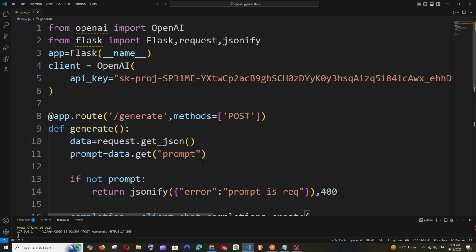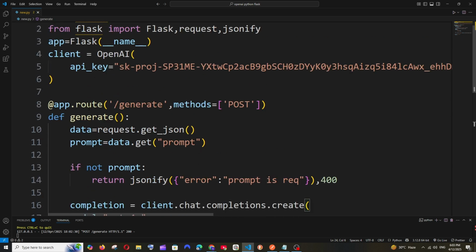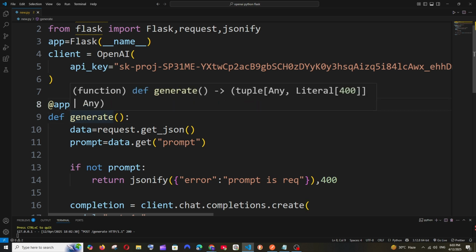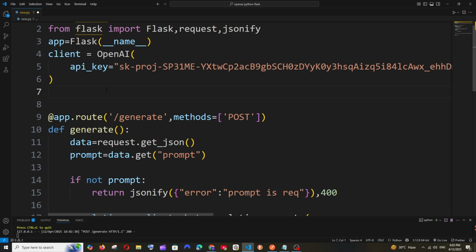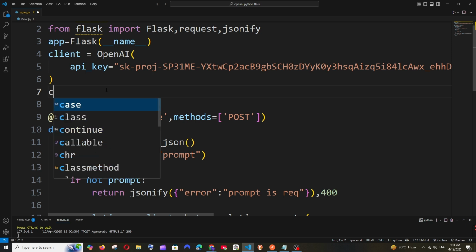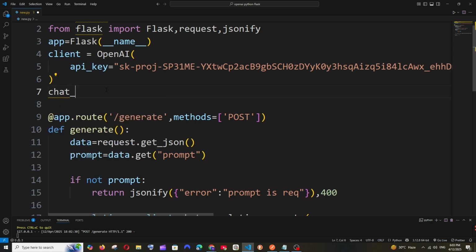I hope this made sense. This is going to be a global variable, because if we declare this variable inside the route, each time the function gets called it will be reinitialized, which makes it lose the past data in it. So we need to declare this as a global variable. I'm just going here, and let me have it as chat_history. This is going to be the name, and it's going to be a list, so square brackets, and inside it you'll define the role as well as the content.